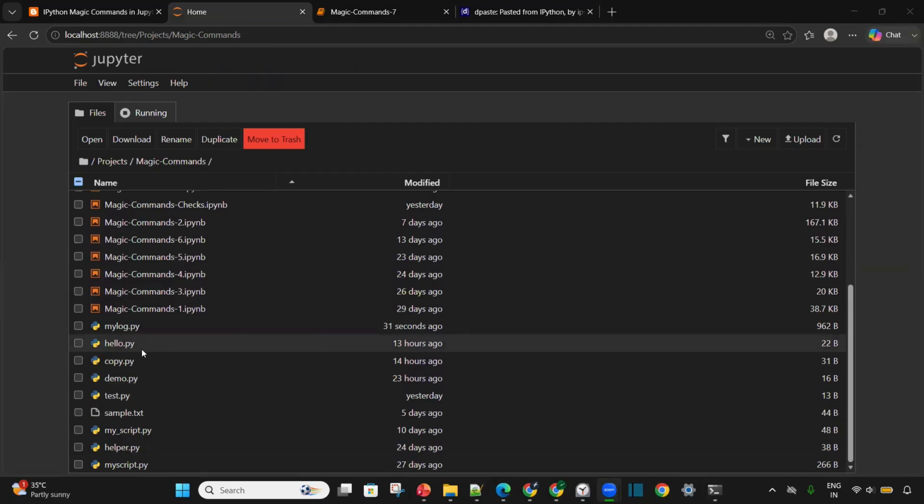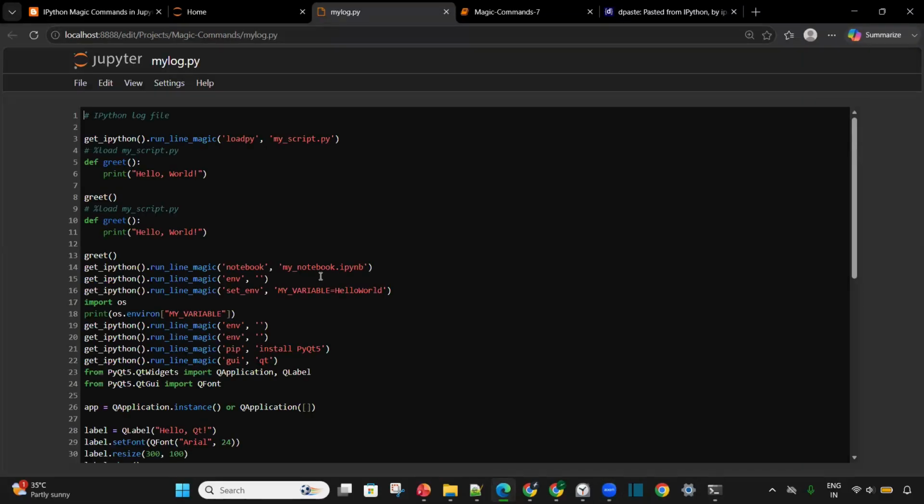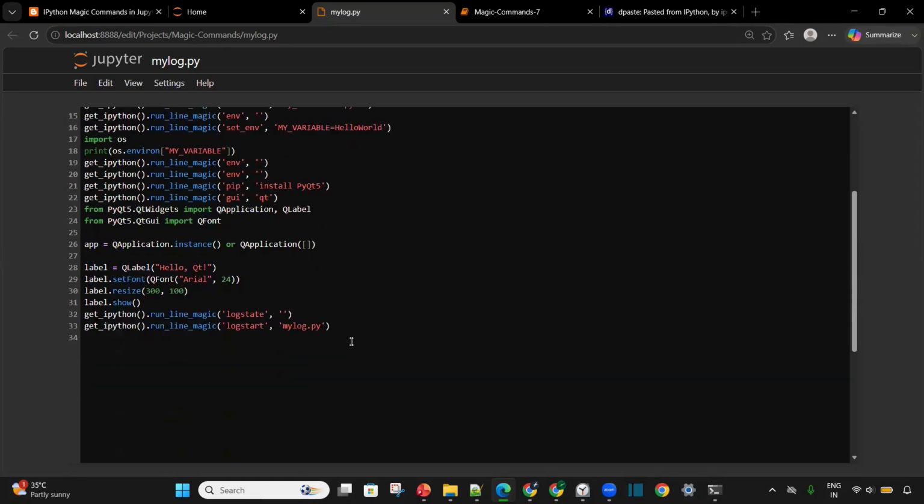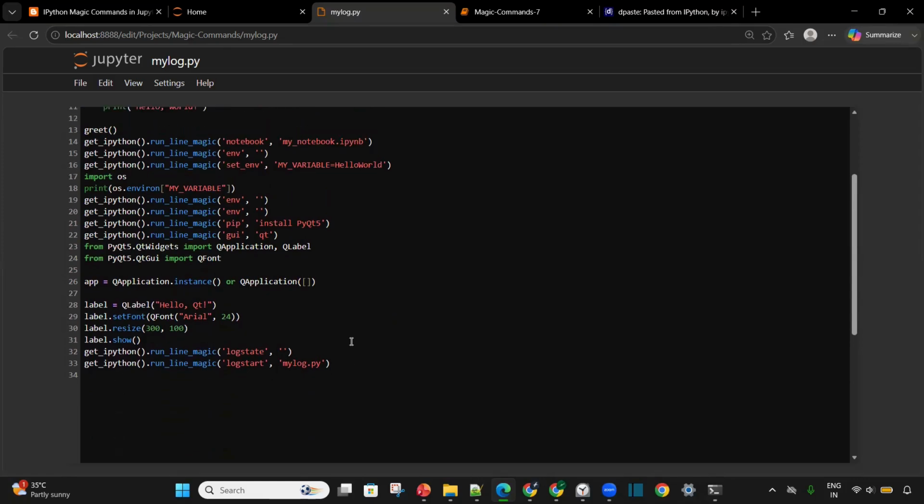Here we have the file mylog.py. Let's open it. Here you can see the log history of all the commands that we had executed, from the first command load and then the other commands. Everything is getting logged here.